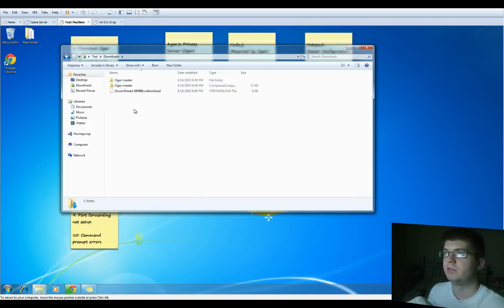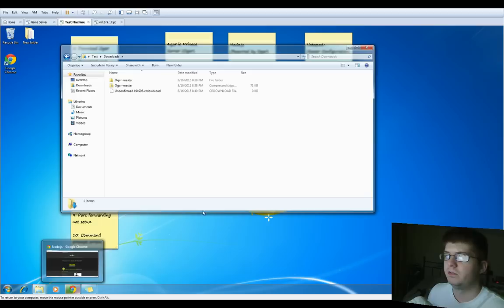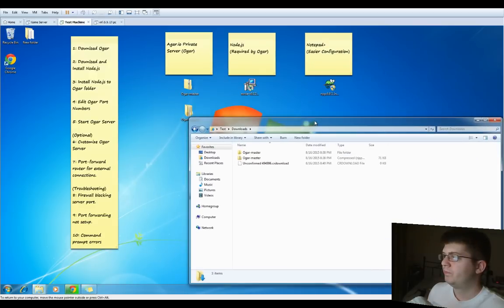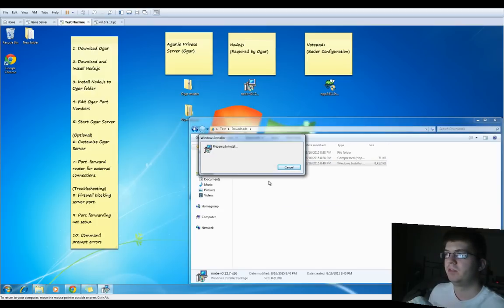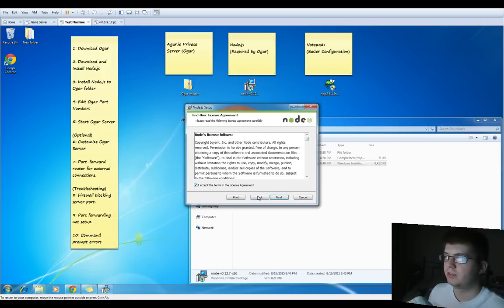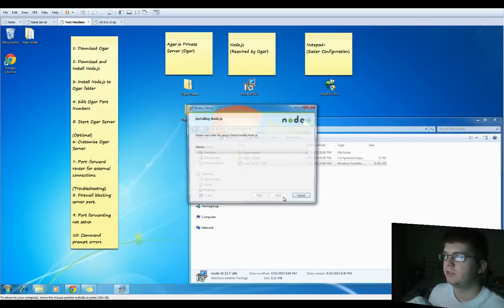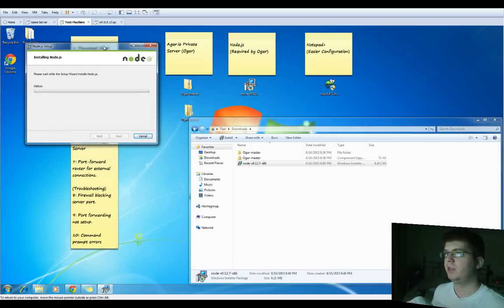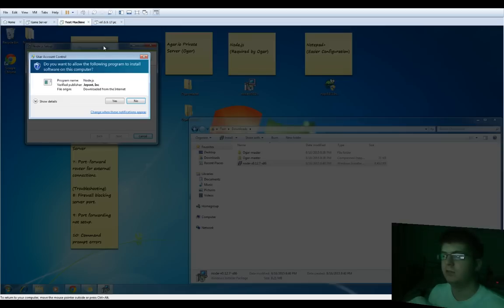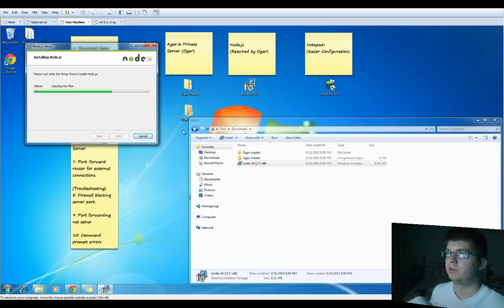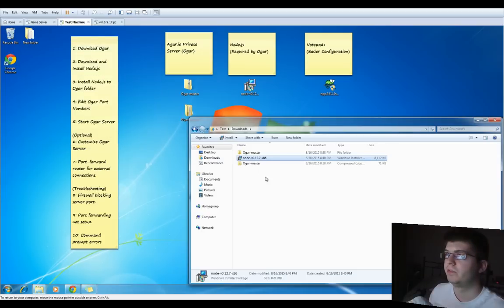And I'll just wait for that to download, and then we'll double click that and install it. So I'm going to go right back to my downloads folder and wait on this nice slow thing to download. Okay, so now we just double click on the installer that we just downloaded, and next, agree, next, install. So this is going to get Node ready and installed on our PC, and this will allow us to use the actual Node install command for our server folder. So once that's done, we'll be able to open command prompt and start installing this into the proper folder.